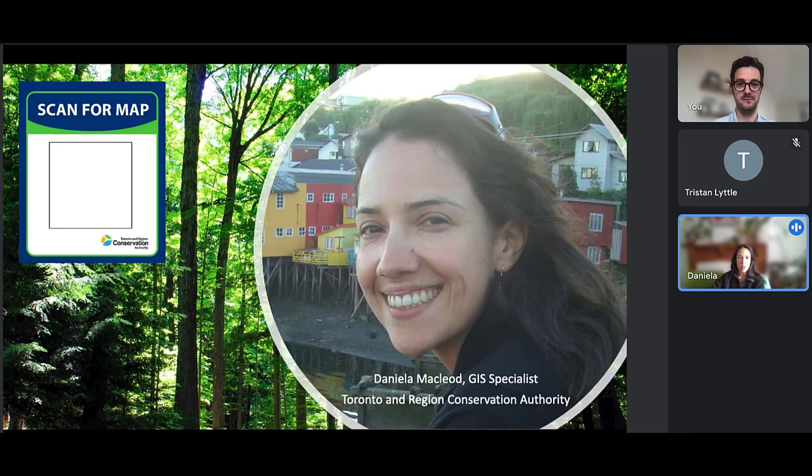We see the QR code program as one more method to enhance public access to and engagement of visitors in our conservation parks and lands. Best of all, it enables us to use our own map products. This improves safety for visitors who will see what trails are open and maintained. There is less likelihood to get lost and better wayfinding in case of emergencies. Our goal for this partnership is to improve the visitor experience.